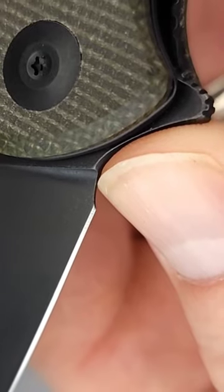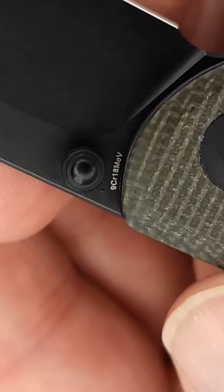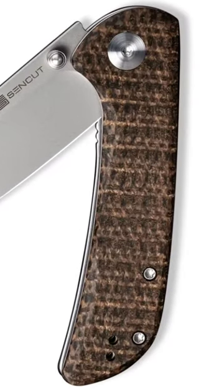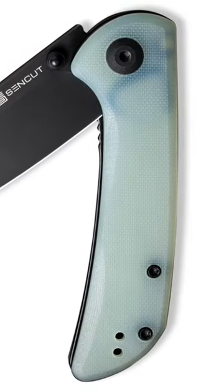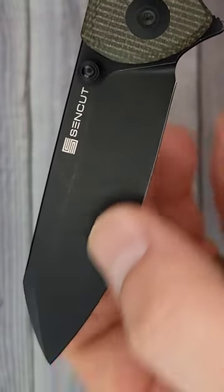Here's your plunge grind — you do have room to sharpen. You have a T8 for the pivot and T8 body screws. Blade steel is 9Cr18MoV. It's coming in at least a couple other models; you can also get the natural G10, which you can dye to be whatever color you want. A consistent 15 thousandths of an inch behind the edge.